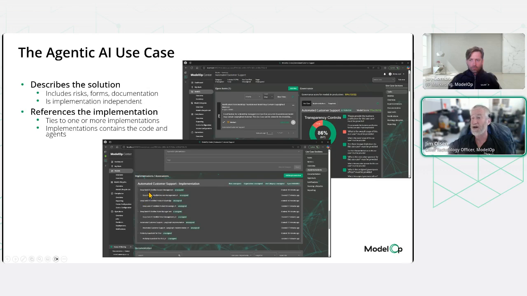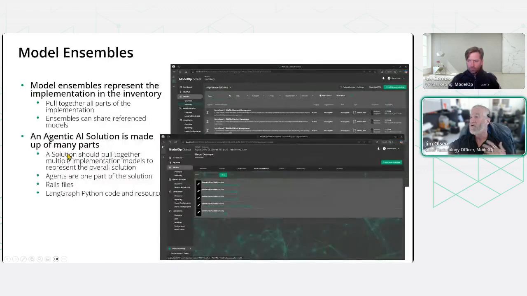So you can see, for example, here where we have an implementation made up of a series of agents and LangGraph code and Rails. To do that, when we describe the implementation itself, we use something called a model ensemble. I call it a model of models, where we do actually have to track one or more models. Now, this is not unique to agents. Agentic AI just leverages this like many other solutions. It's not unusual. You have transformation models, embedding models, a whole series of different models that play together to create an overall implementation. But by tying it to a use case, we can say there's a use case that refers to an ensemble, that the ensemble actually pulls together all the parts of the implementation. And any one of those sub-implementations can obviously refer to an agent that's used across multiple implementations and multiple ensembles. So we have that.